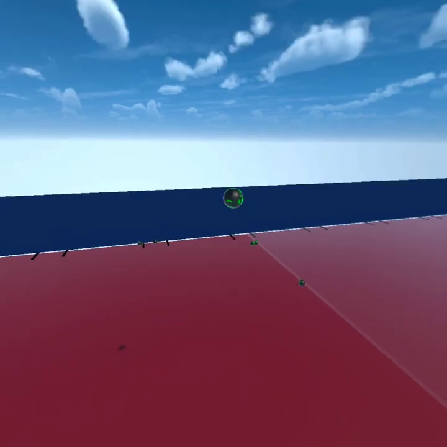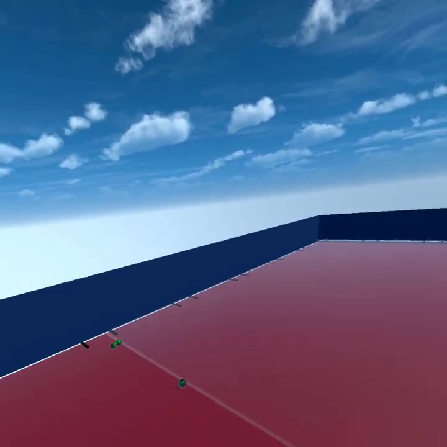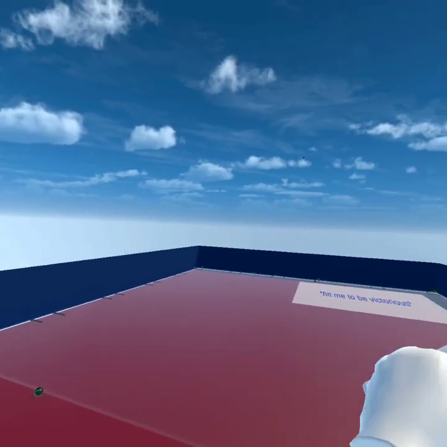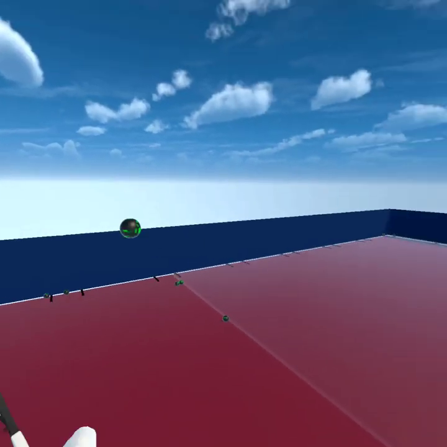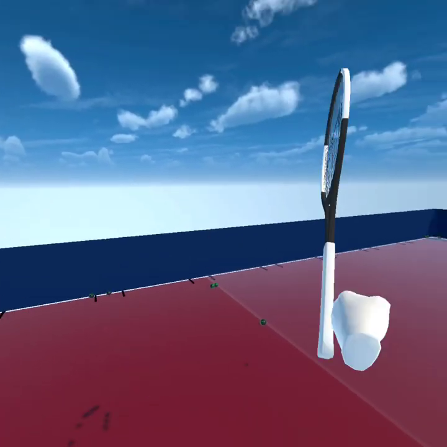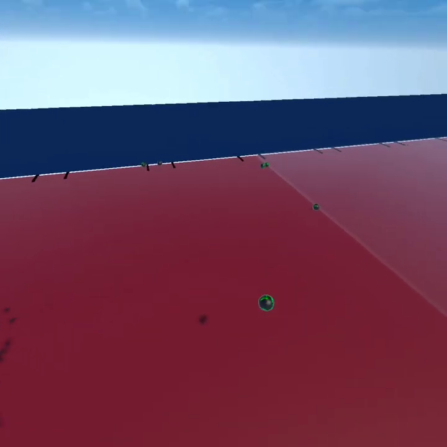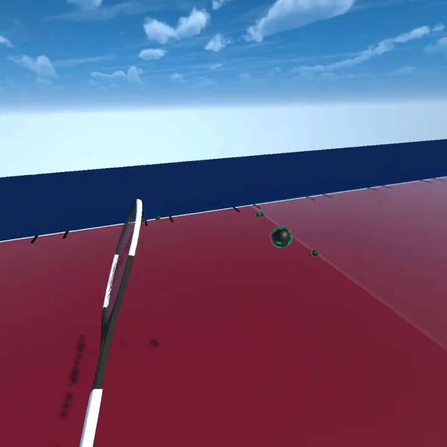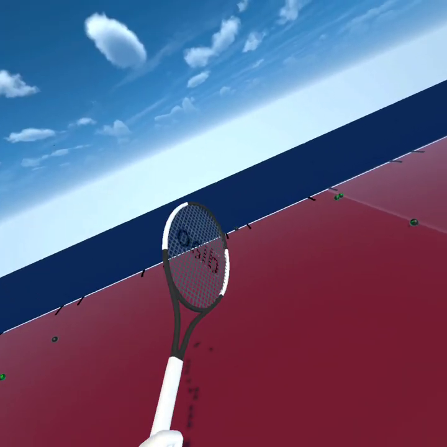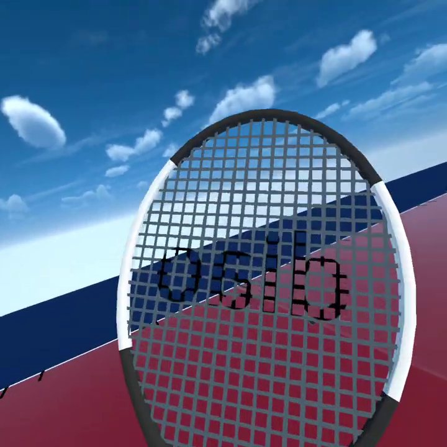I would like a game which I would love to play. This is addictive. Just to hit the ball like this, for me, it's addictive. But I hate when the ball goes through the racket. I love it. Again. Is there a hole?